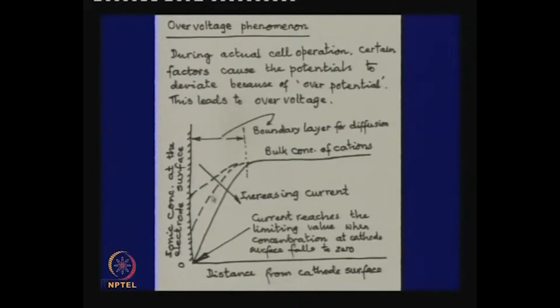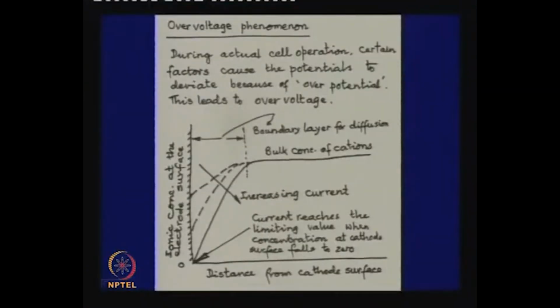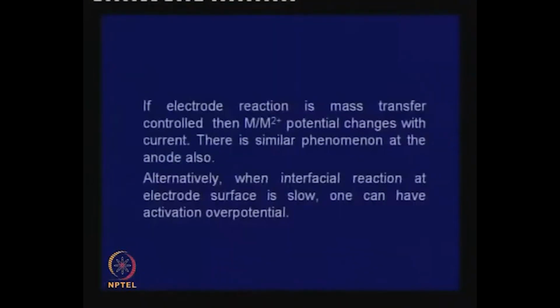Because of concentration over potential, the potential of the electrode does not change so much, but it sets a limit to production. Now, in some cases the limiting step is not concentration over potential, but activation over potential, which makes it possible to have zinc in zinc electrolysis. But this concept of limiting current density is very important.